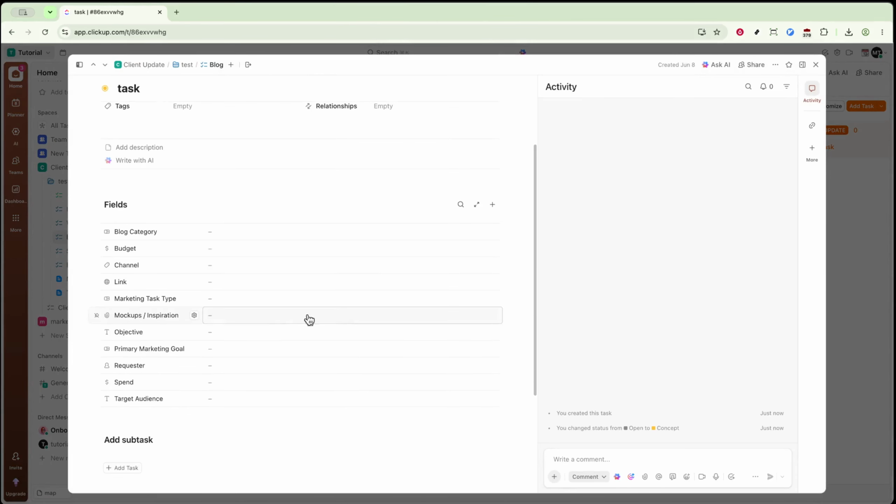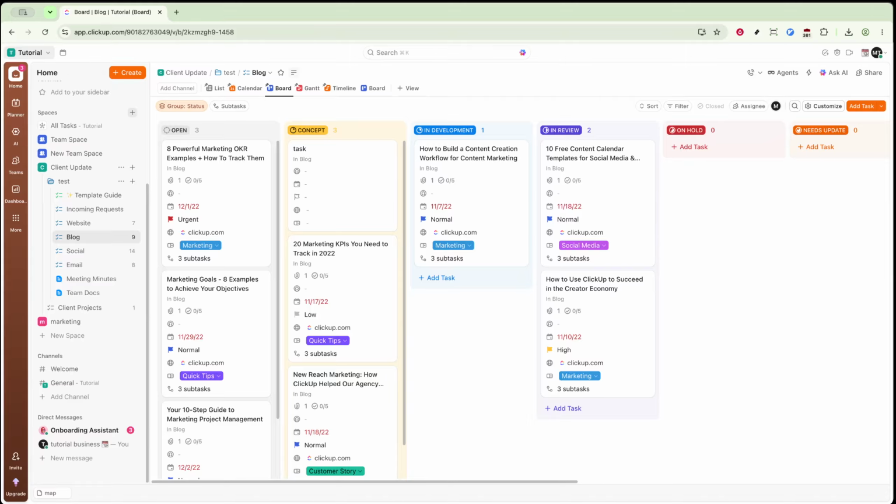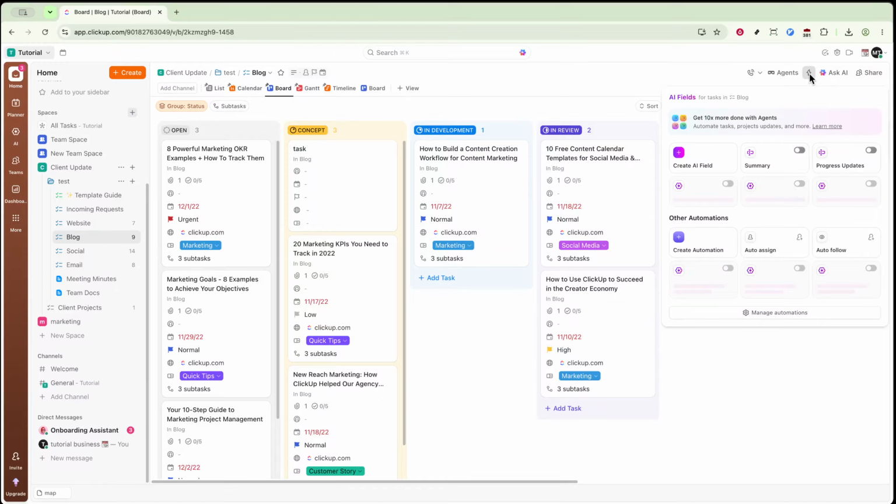To keep your workflow efficient, consider setting work in progress, or WIP, limits. These limits help prevent bottlenecks by ensuring that too many tasks don't pile up in a single column, encouraging your team to complete tasks before starting new ones. Another way to maximize efficiency is by configuring automations. Automations can handle repetitive actions for you, like moving tasks to a new column when their status changes or sending notifications to team members when they're assigned a task.